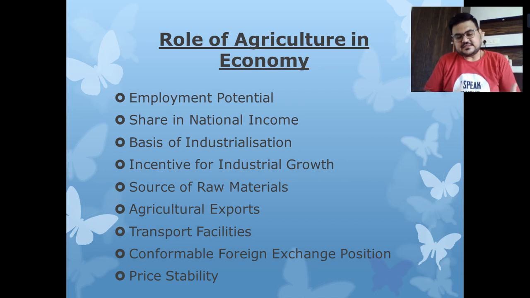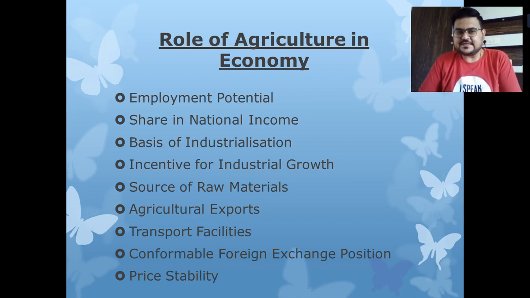Agriculture is actually the base of industrialization. You can't take away agriculture from industrialization. If there are industries, let's say textile, if you want to produce clothing, then you need cotton, right? So where will you get cotton from? You'll get cotton from agriculture. So the basis of industrialization is agriculture. Whatever raw material is required, you'll have to be dependent on agriculture.